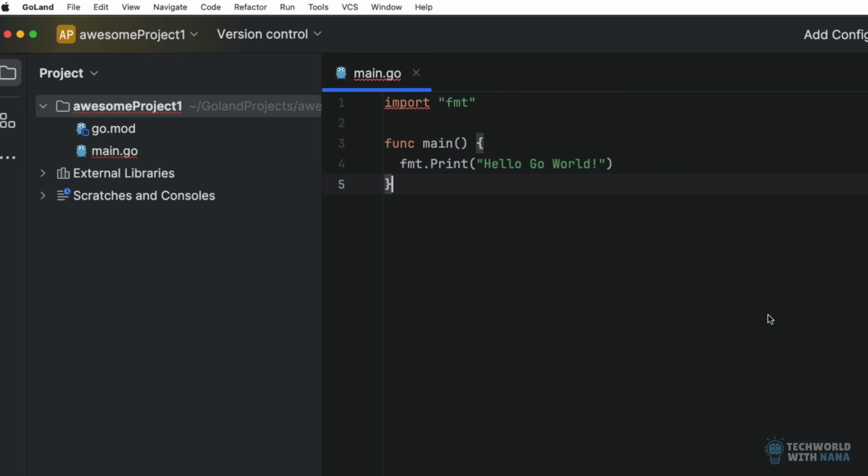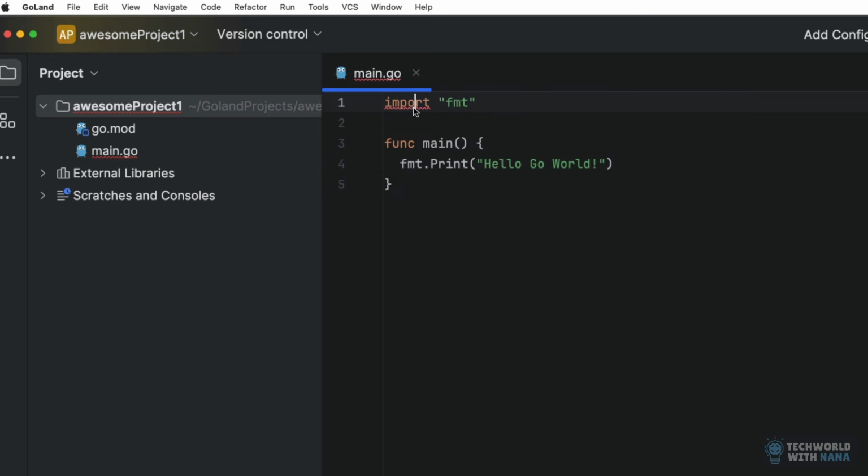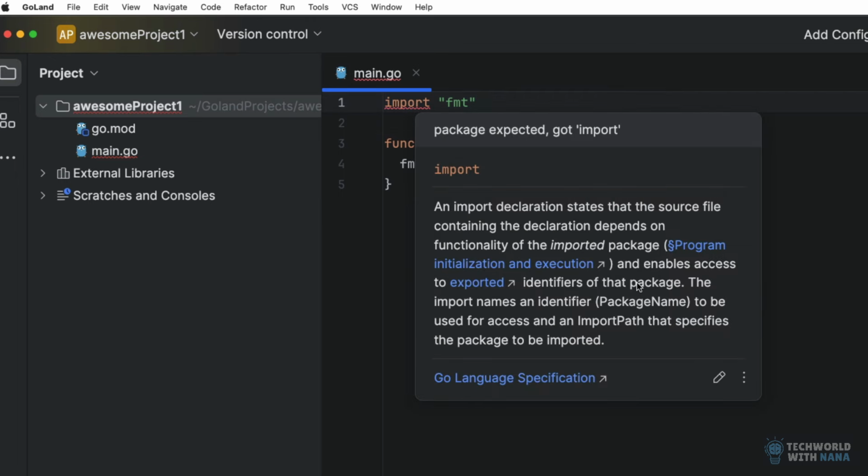Now there's one more thing we need to do for this program to work. This main Go file, just like any other Go file that you're going to create, needs to start with a package statement. As you see here in the underline, it is warning us that it was expecting a package declaration and it found import.